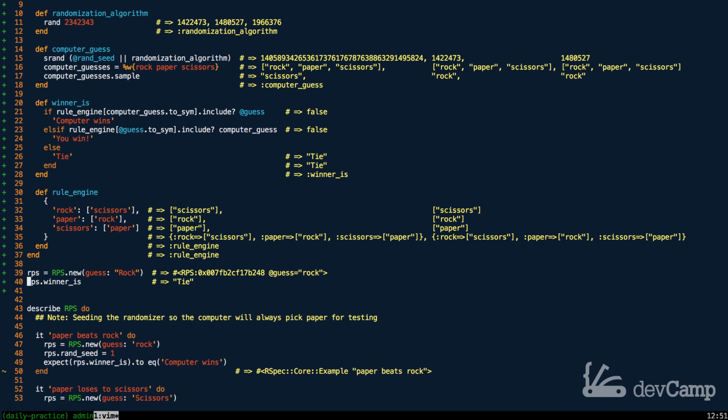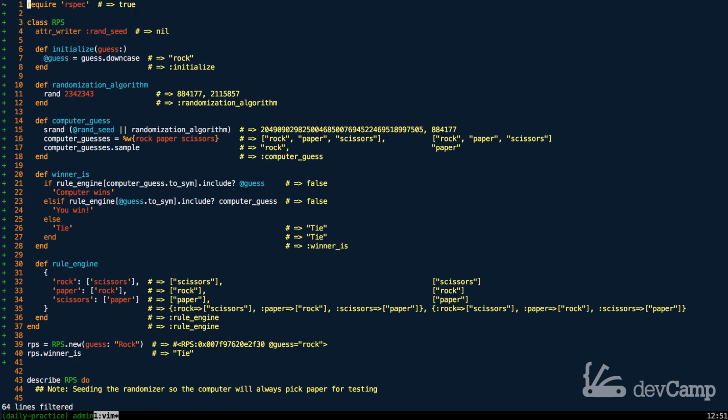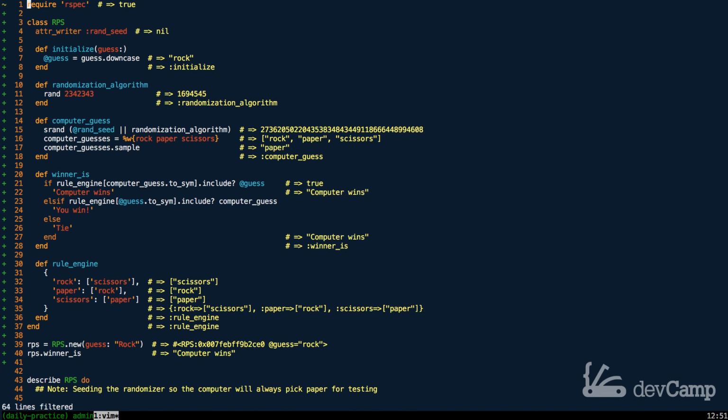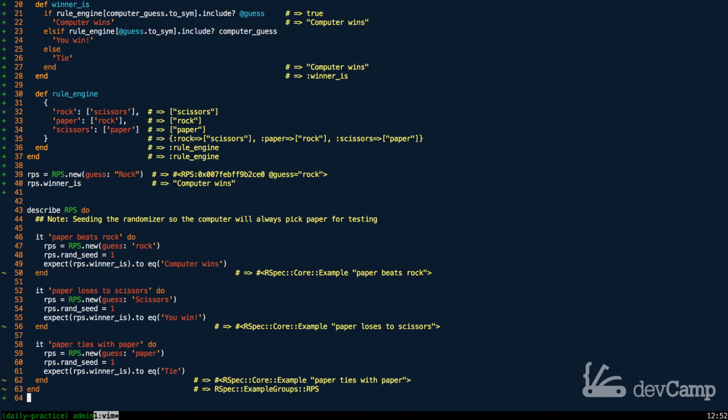We would need to pull in what the real guess is, not just the first one, or else we're going to have some weird behavior. Running that one, you could see it gave a rock, and it was a tie. In this case, it's a rock, and that was the sample that got pulled out of that one, and that's a tie again. You can keep on playing it, and this one was paper, as you could see there on line 17, and that worked.